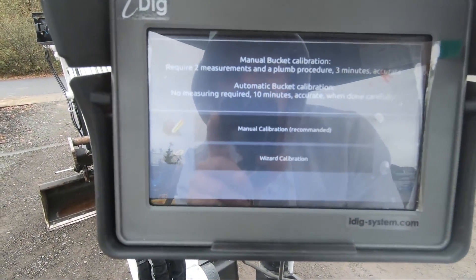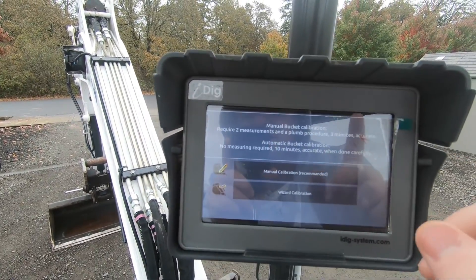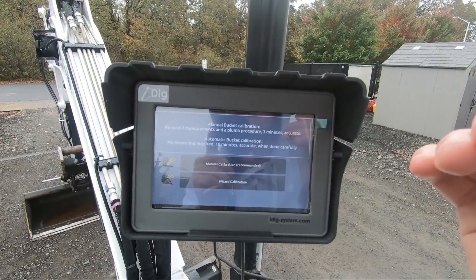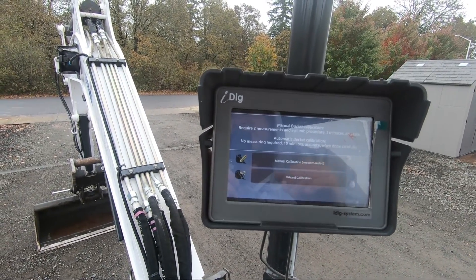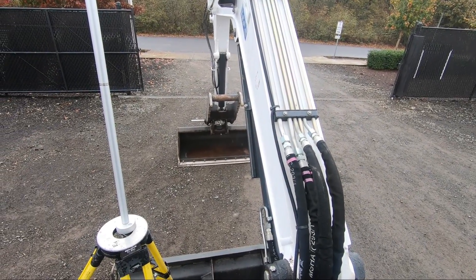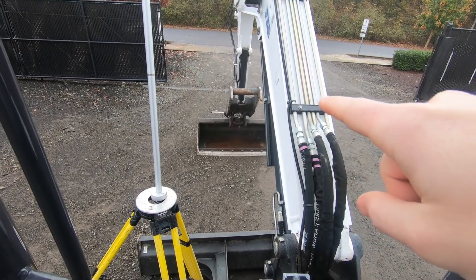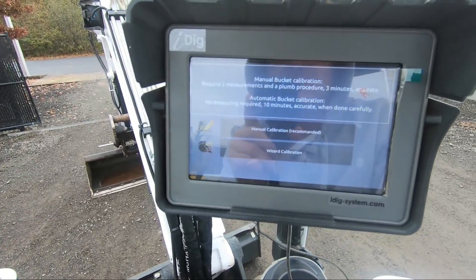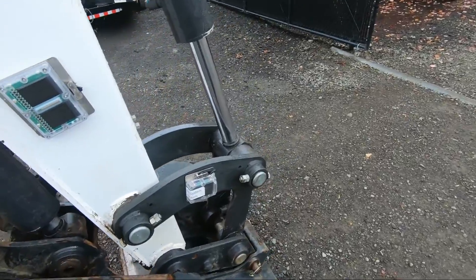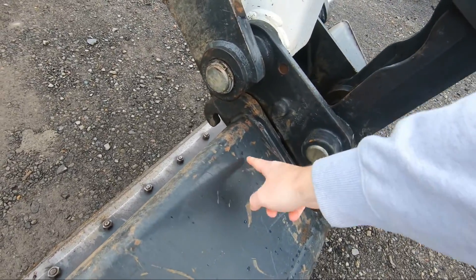Here's another big question I get asked all the time and it's actually in the manual as well. You have two options for calibrating the bucket. Depending on where the sensor is, that determines which one you pick. The wizard mode is a lot more time intensive — you have to place the edge of your bucket on a specific point and rotate around 10 different angles for the software to remember the sensor's rotation versus where the position of the bucket is. The manual mode is where you just manually measure from the bucket pin down to the bucket teeth and then the width. You basically have to do the wizard calibration if your stick sensor is on the dog bone. If you had it on the linkage down here or even on the bucket, you could do the manual mode.